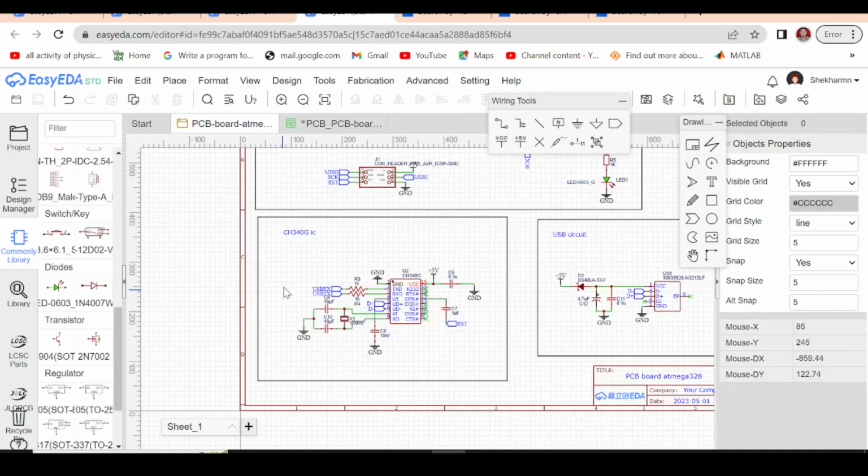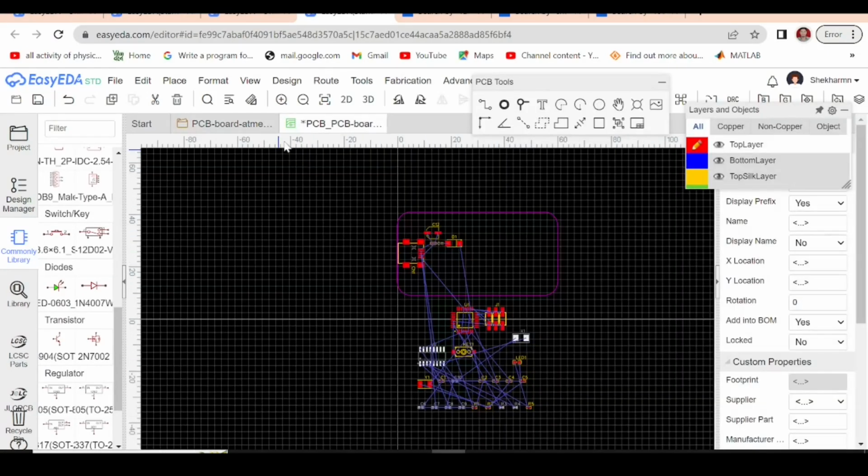Similarly, do it for all of this circuit. Select them, drag it.